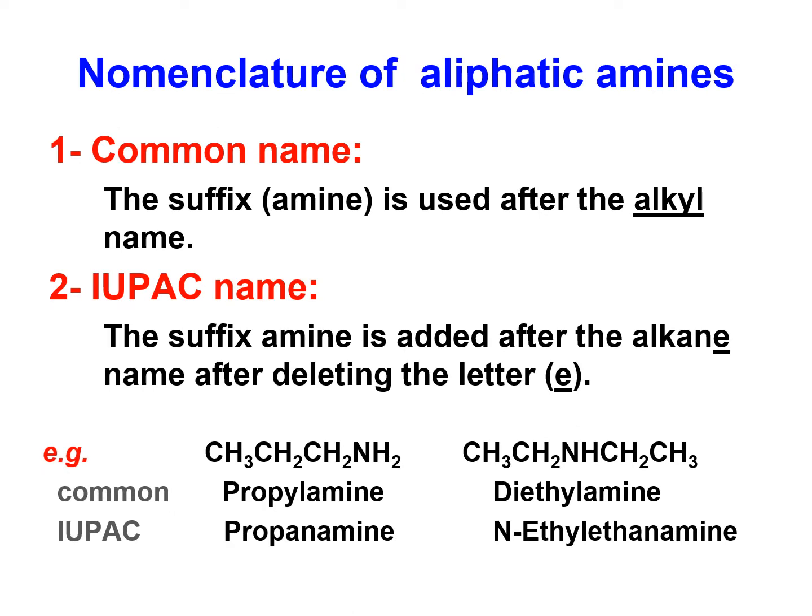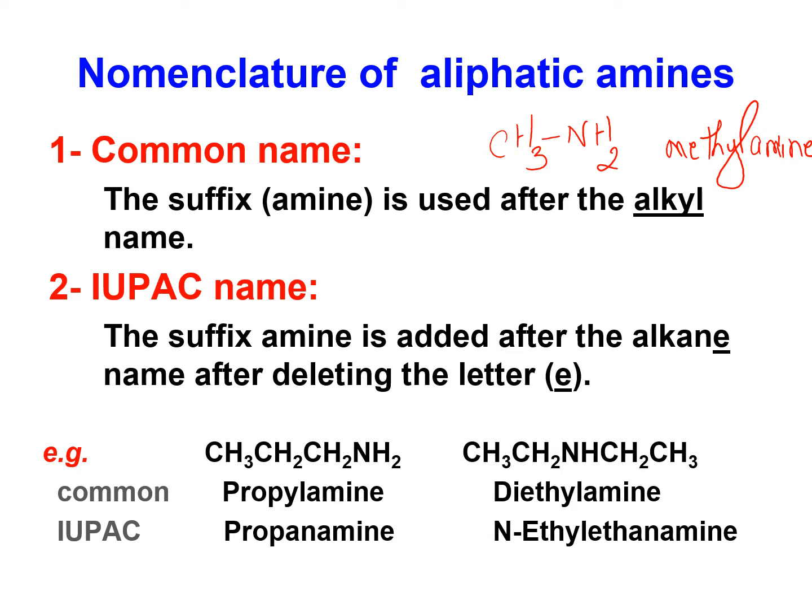Now we move to the nomenclature of amines. And as we all know, in case of nomenclature, we usually deal with the common names and the IUPAC names. In case of common names, what we do is that we name the alkane that is attached to the nitrogen. Say if it's 1 carbon, then this is the methane. We say that it's a methyl. We remove the ane and we add an yl, and then we put the word amine. So this is a methylamine. This is how we commonly name amines.